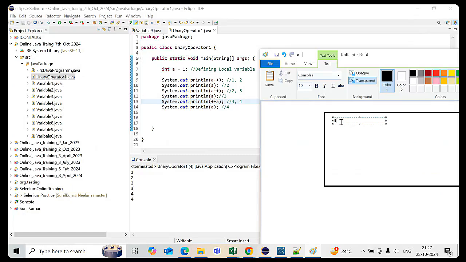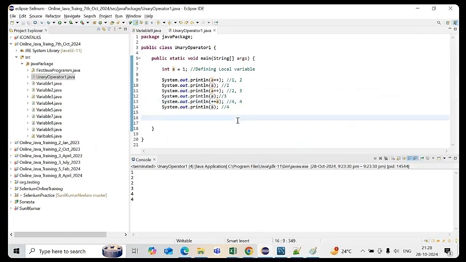Now coming to the 14th line, system.out.println A, it will be 4 only. Clear? Capture this one, guys.